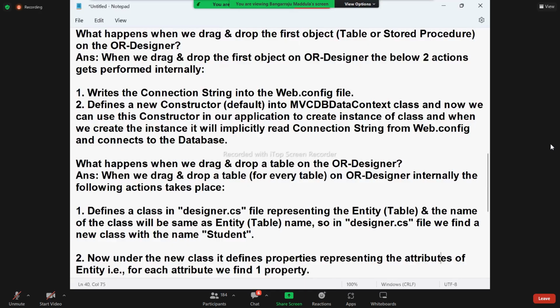Attributes are nothing but columns of the table here. Now under the new class, it defines properties representing what? Attributes. Attributes are nothing but columns of the table. Representing attributes of the entity, that is, for each attribute we find one property defined.